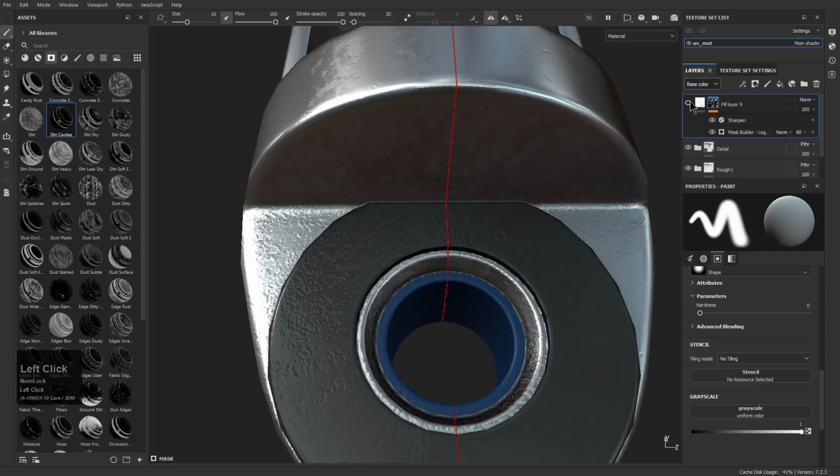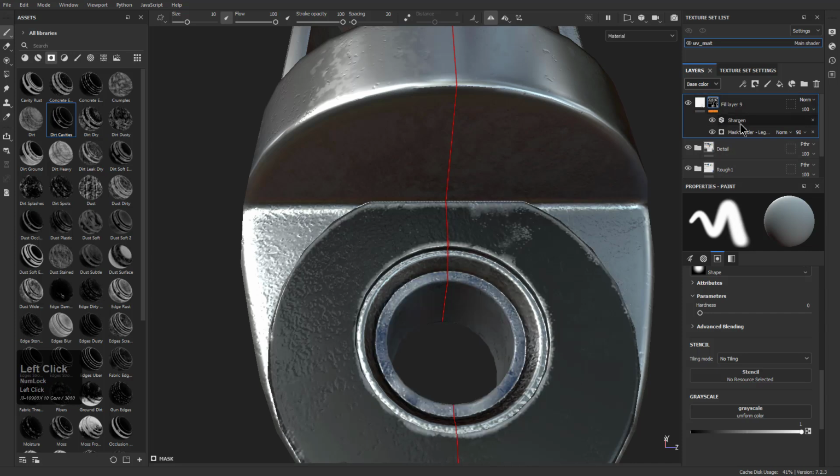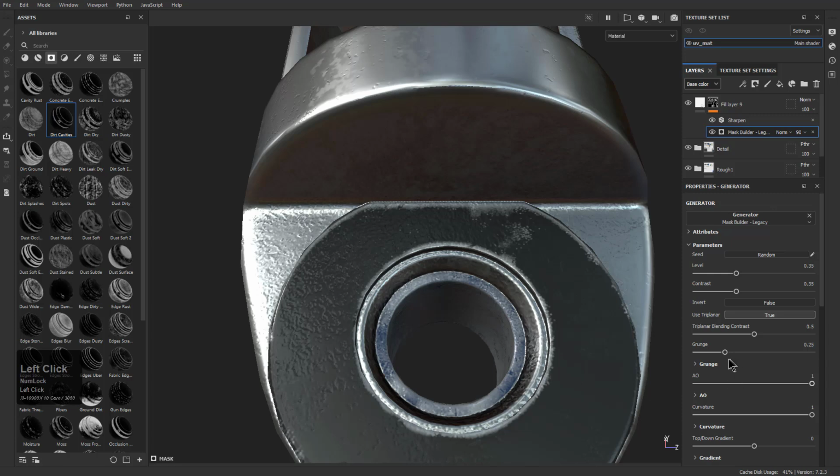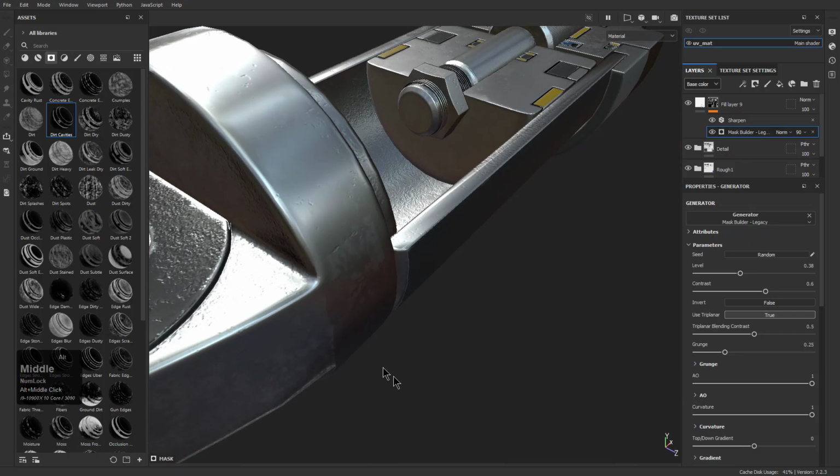So rubber is not going to be scratched off and reveal metal. We got to correct that, obviously. But we can always just have a filter. Level to choose how far we reach, and contrast to choose how hard we clamp that at the end.